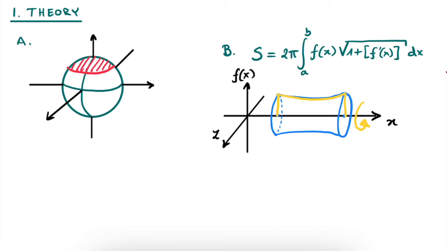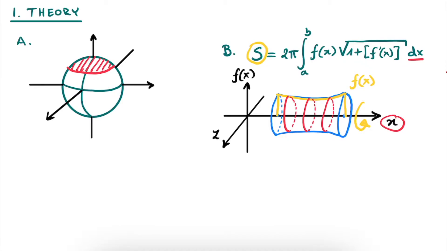It is exactly for these types of surfaces that this formula holds, because the yellow line can be represented by f(x), just any function in the x and f(x) plane. We are integrating in the x direction, adding circles at each point along this axis. By adding all of the circumferences of these circles together, we eventually end up with the entire surface of our three-dimensional object. To calculate the circumference of each circle we need the radius, because the circumference of a circle is simply 2 pi times the radius of that circle.